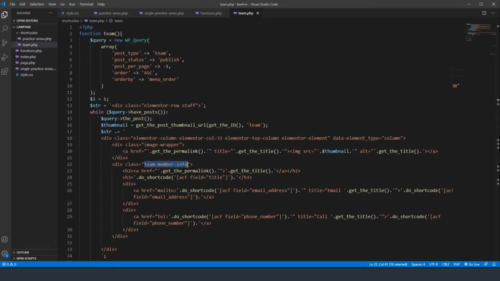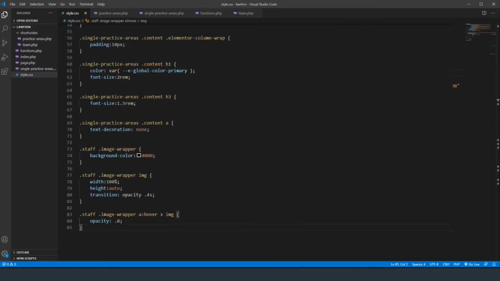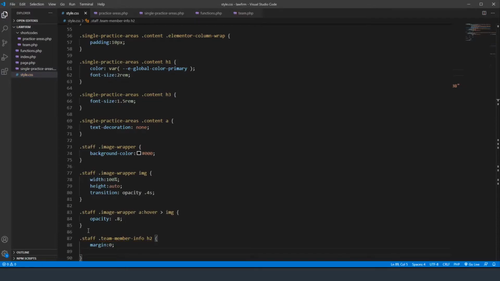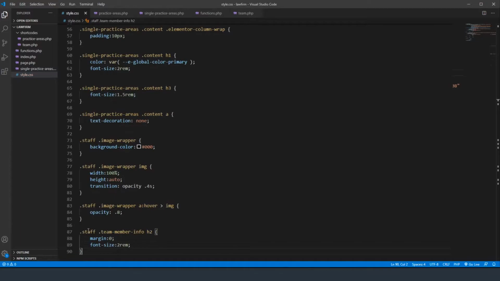So we're going to take this class now and go back to our styles, and we're going to do staff team member info H2 because that's going to be their title. And let's give it a margin of 0, and I want to do a font size of 2 rem.